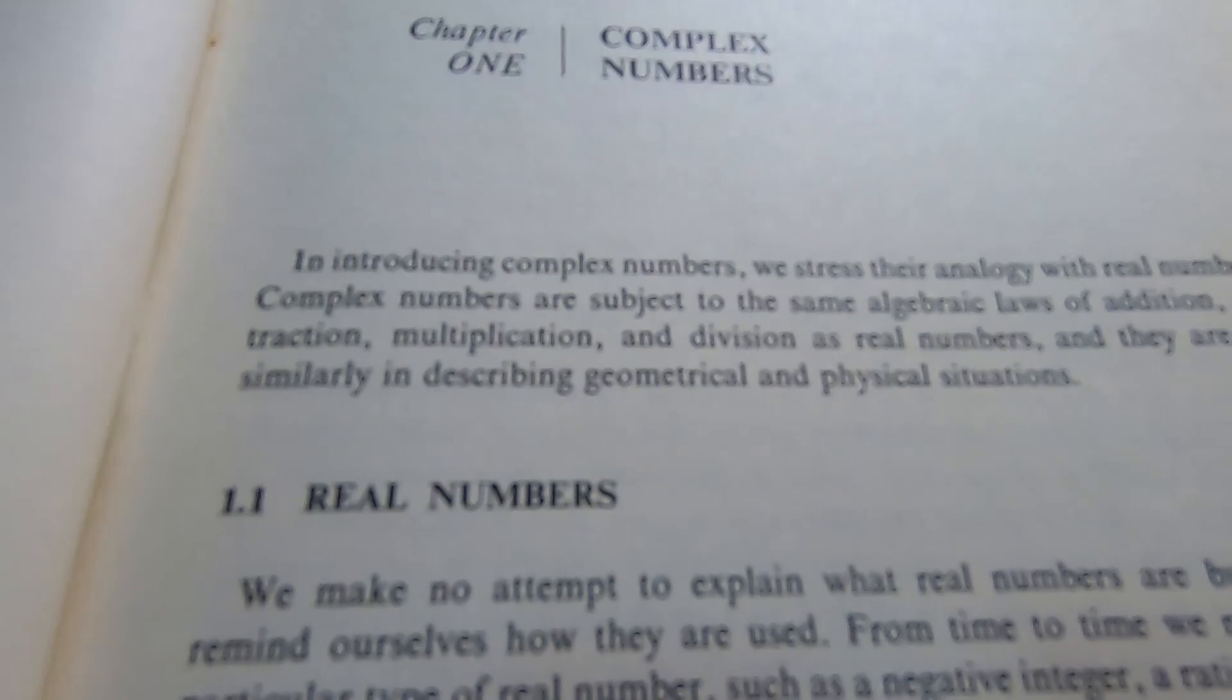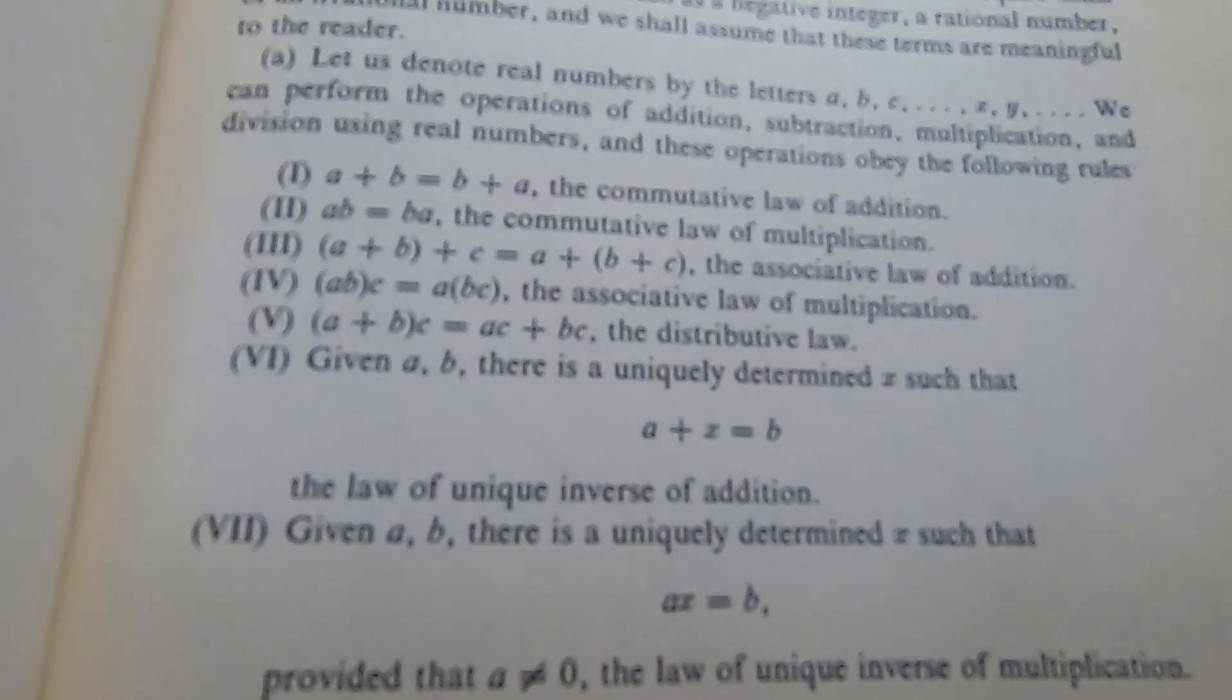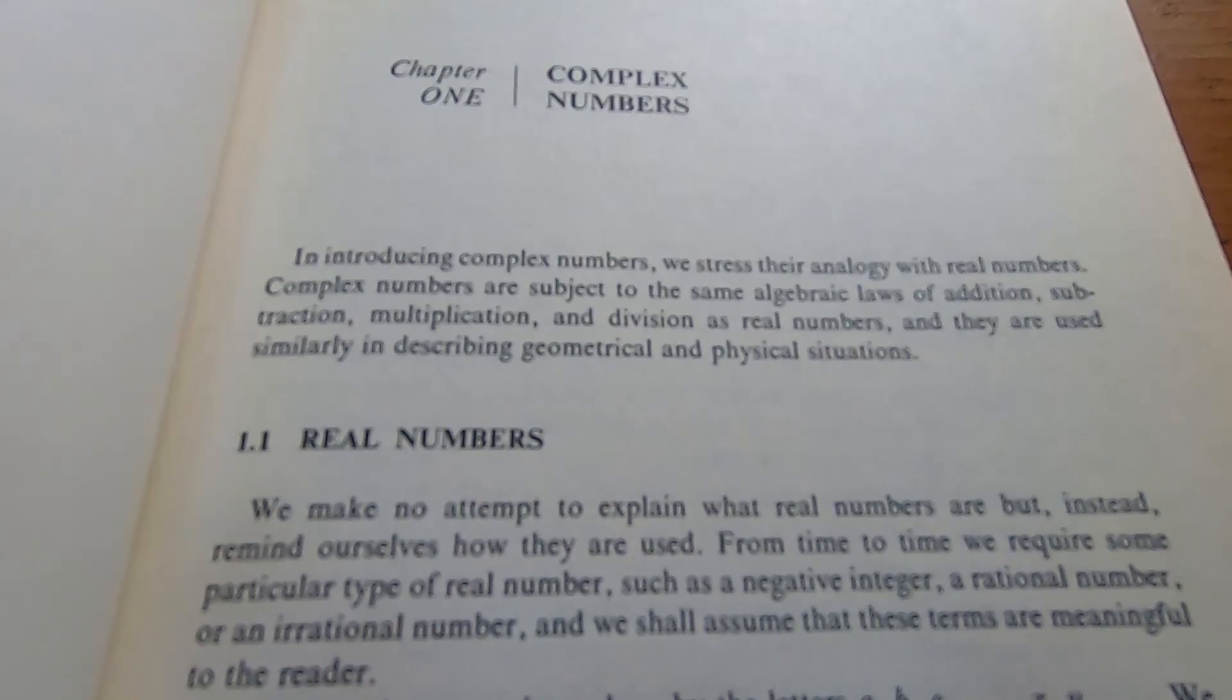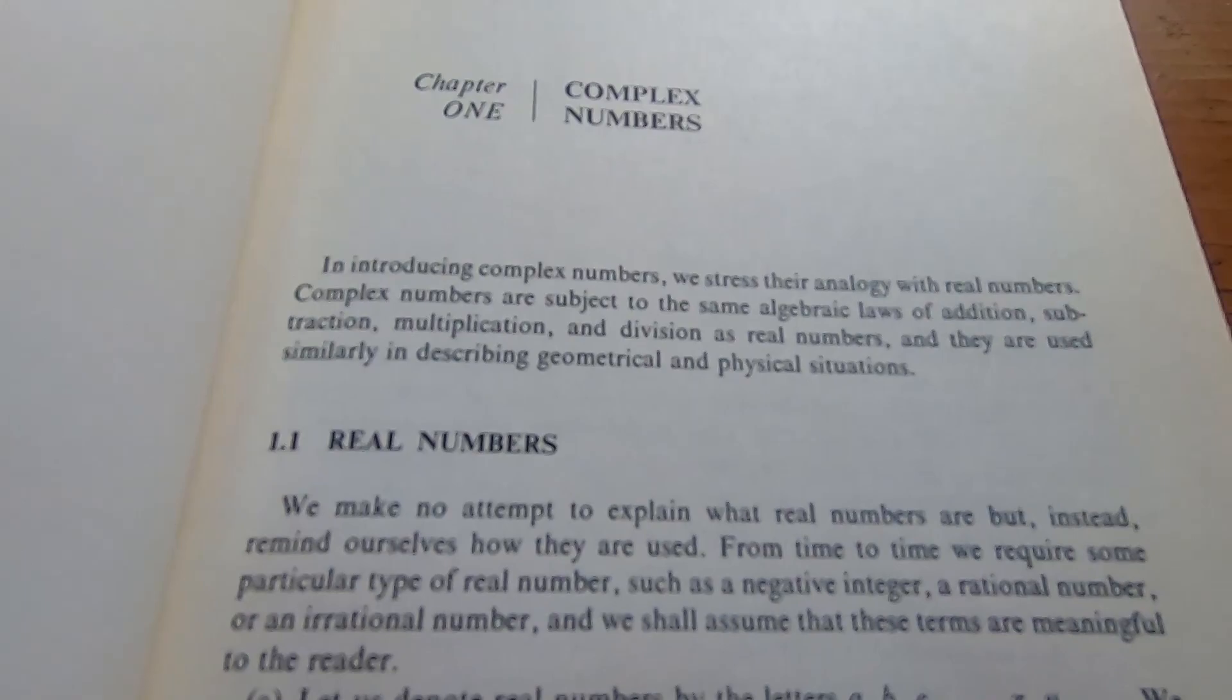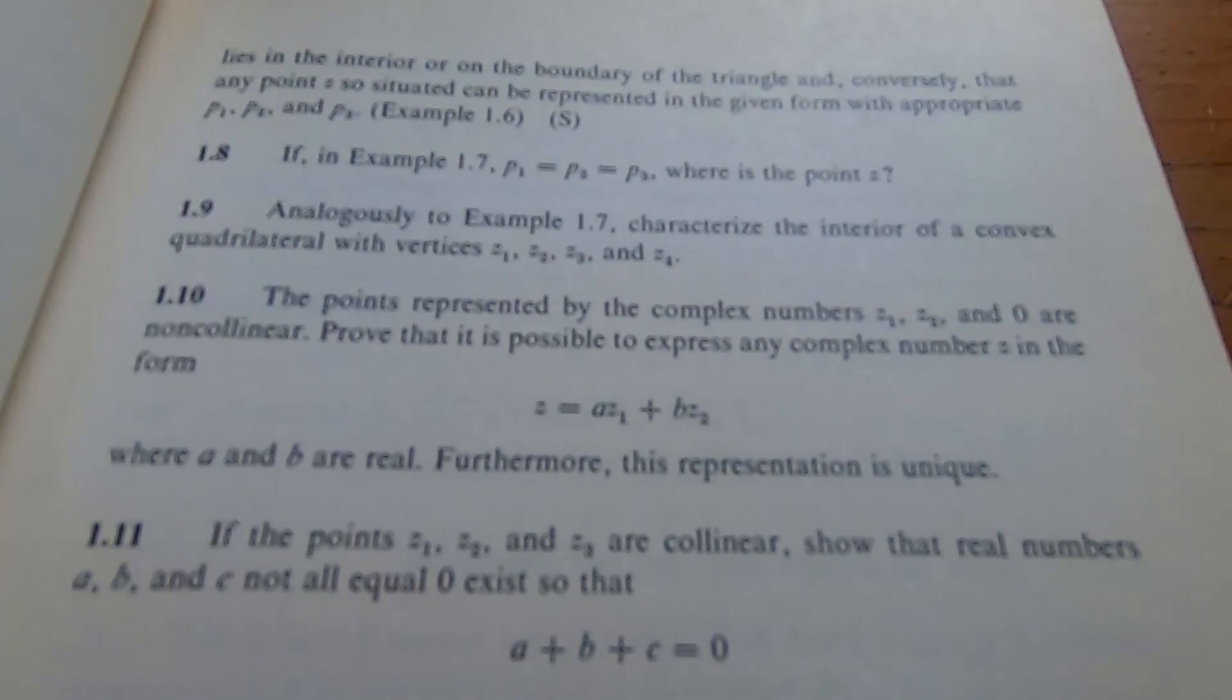Let's turn the page. This is chapter one, complex numbers. Again, it's written at a very introductory level. You can pick up this book and read quite a bit of it and understand most of it, which I think is really important in mathematics. You want to be able to understand what you're reading, at least at the beginning of the book. If you pick up a book and you have a hard time with the first two pages, it's really easy to get discouraged. I think Pólya knew that when he wrote this book, and that's why he wrote it in the way that he wrote it—to keep people engaged.